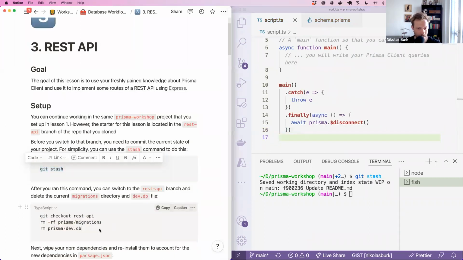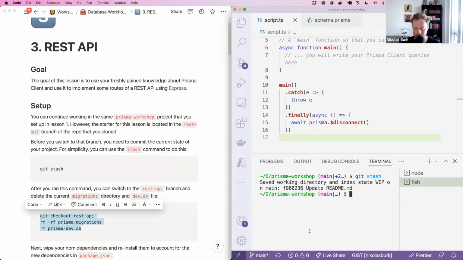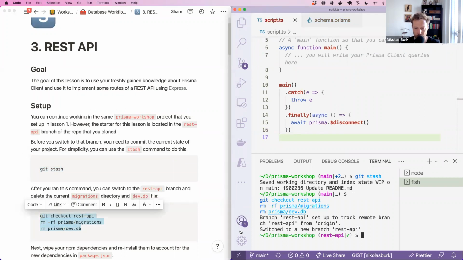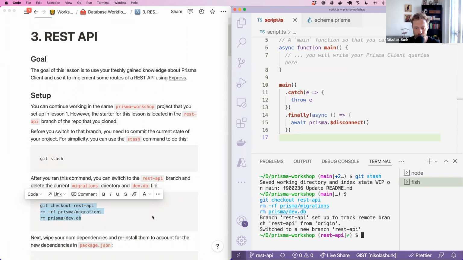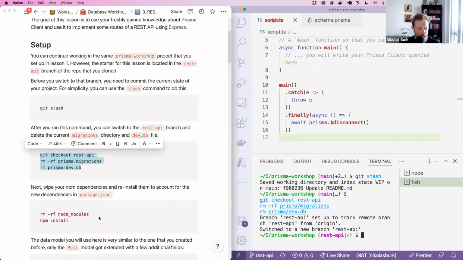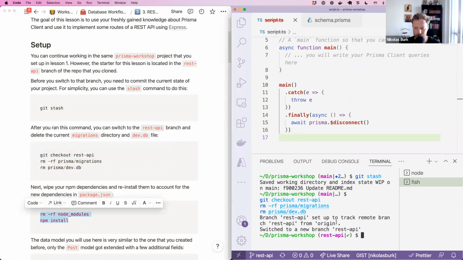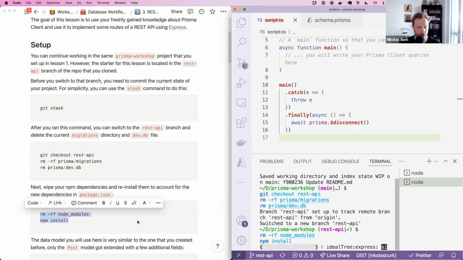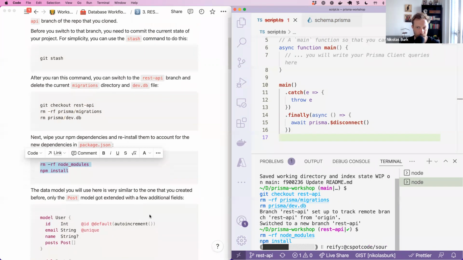And then we can go ahead and check out the REST API branch of the repo. We're also removing the Prisma migrations folder and the dev.db database file. And also, just to have a fully clean slate, we're removing the node_modules folder and reinstalling our dependencies.